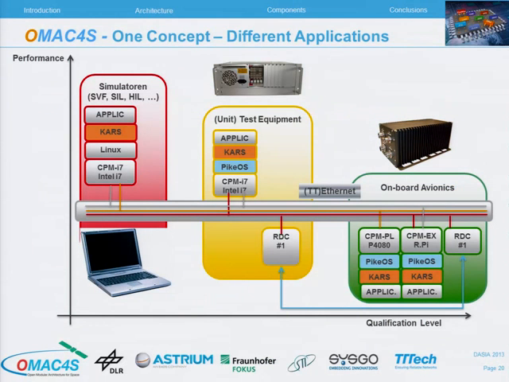There is another project we are working on, a project from the DLR, and the idea is to have different levels of quality and performance, so that simulation systems can run on the same network and easily be plug and play on the same network as, for example, the flight hardware. So this is, on the one hand, the simulation, or let's say very cost-efficient test equipment, and this runs on the same network as the onboard avionics, and the whole architecture is network-centric.